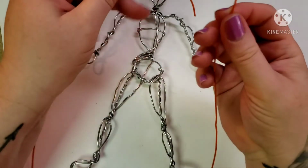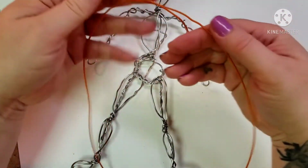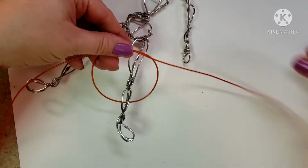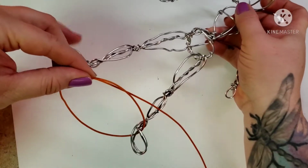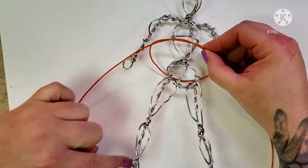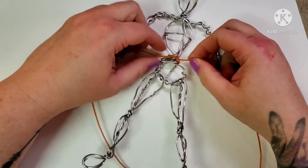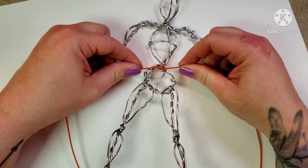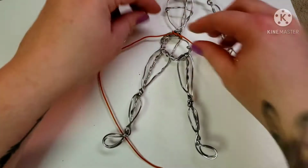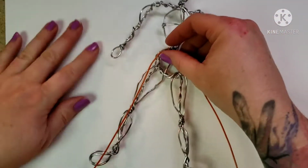direction. So the first thing I'll do with my orange loop of wire is just start making a knot. Try to keep it even. And this is going to be like a belt. So I'm going to have them step into it a little bit. I'm going to start here and work down. And I'm going to do just kind of like a pants kind of look. And I'm just tying it once in the middle to attach it, because I want to use this side for the right leg and this side for the left leg. And they're pretty even. Yeah, they're pretty even.